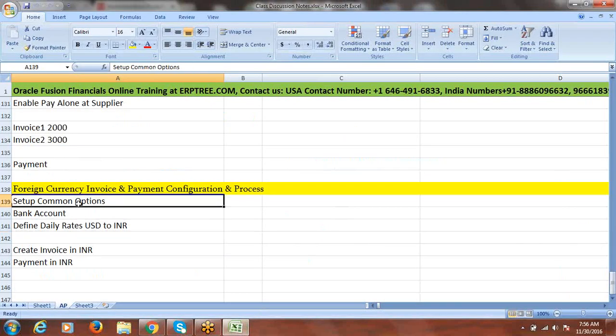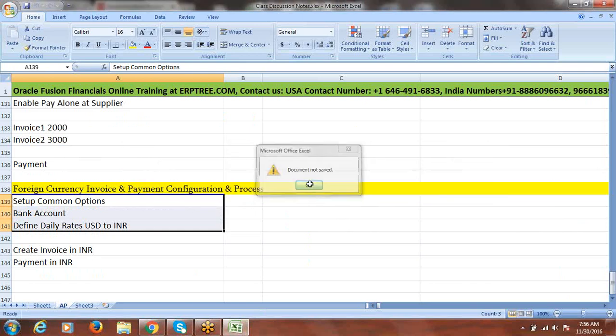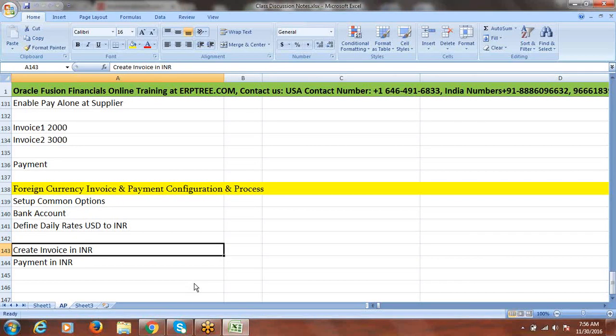Okay, we are done with all the setups which are required. Now we'll go on to test the transaction process. We'll create the invoice in INR.